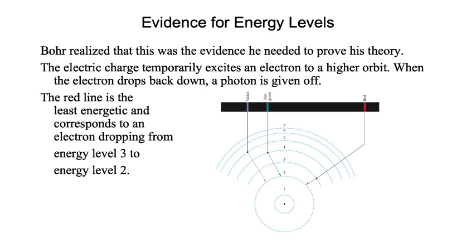Look at that line. If we look at the jump between 4 to 2, is that larger or smaller than the 3 to 2? Larger, which means it should be higher in energy. How much higher in energy? Who knows? We don't have the scale. Because we have hydrogen here, we can make the assumption that that's the alignment. Make sense? Last one, 5 to 2, biggest jump, most energy, violet. Cool? Okay. And I'm hoping the computer is caught up with me.